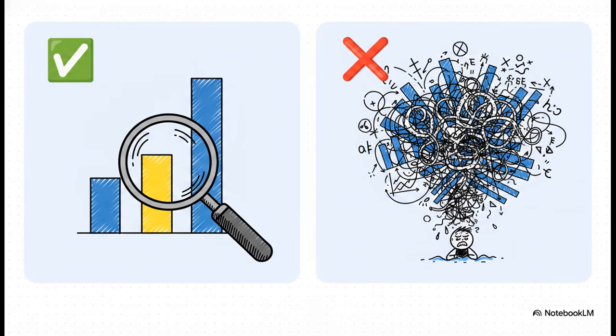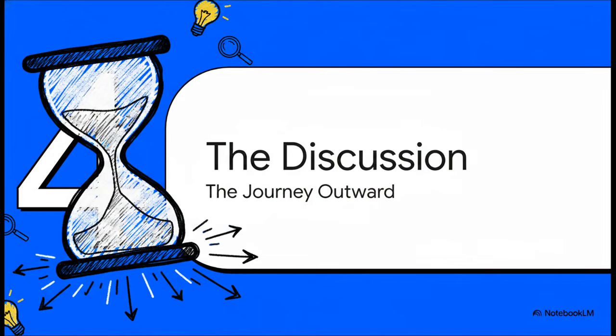And there's a right way and a wrong way to do this. A good results section shows you only the most important, representative data. The text is there to highlight the key takeaways from the charts, not just repeat them. A bad one? Oh, it just drowns you in tons of repetitive data and way too much jargon. Clarity is key here. So, now that we've seen the what, it's time to start widening our view again.